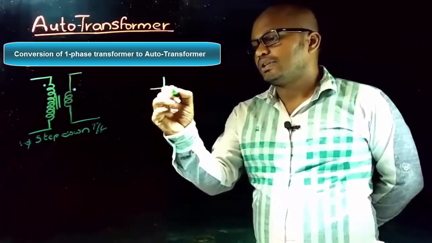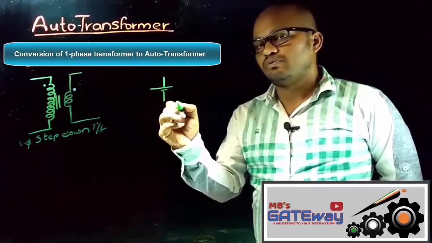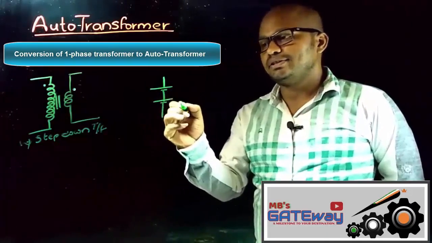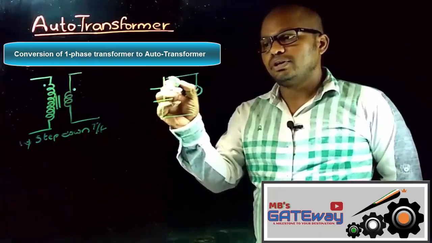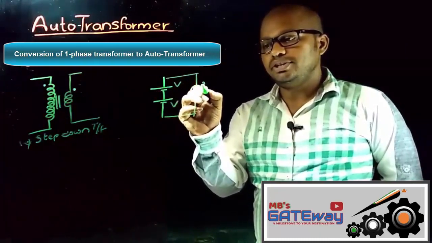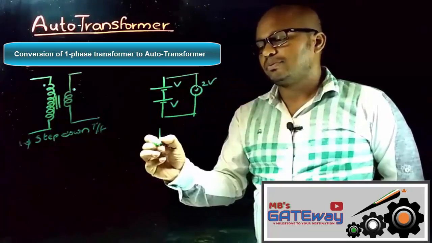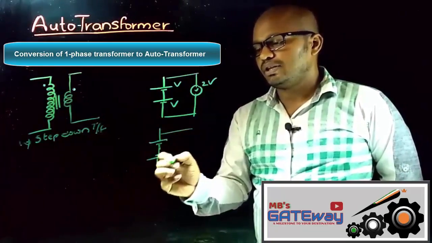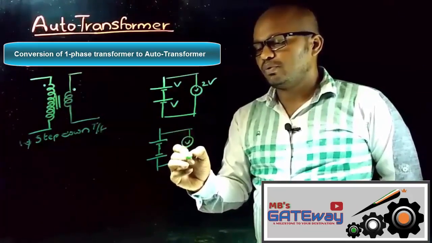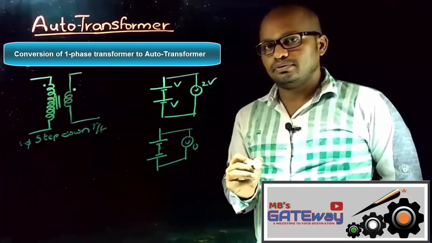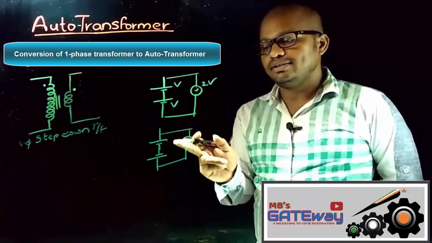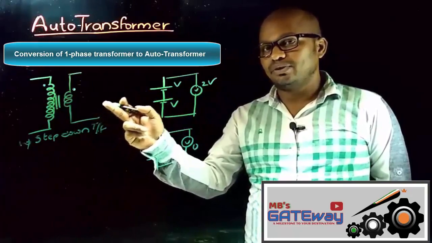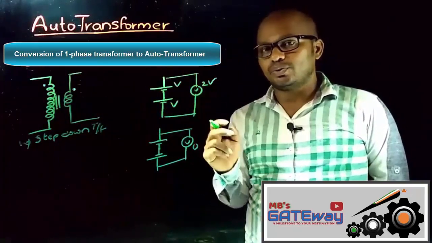We know that if this is one voltage source and let this be another voltage source which is connected in series, and let's suppose this is V, and if you connect a voltmeter like this, then the voltmeter will read 2V. And if this is one voltage source and the other voltage source is connected like this, and you connect a voltmeter across this, then the voltmeter reading will be 0. That is, this is in additive mode and this is in subtractive mode.